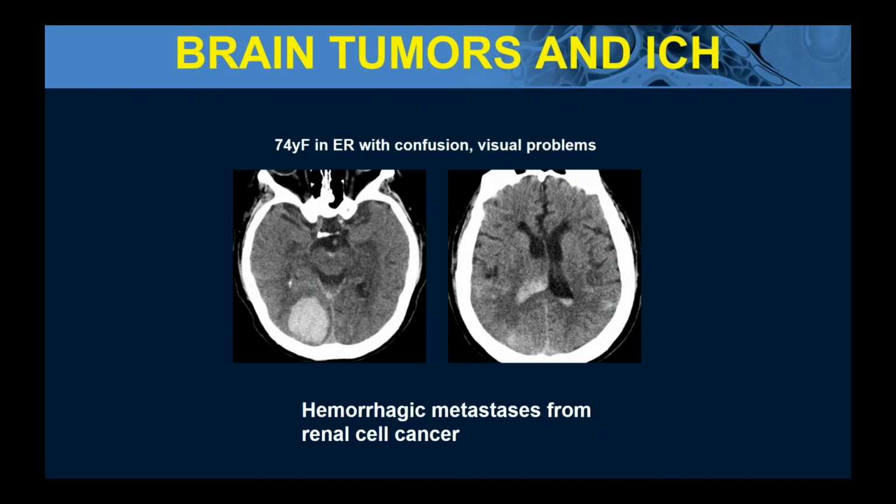If you breathe on something and hiccup and go to the ER and they say, what's your problem? And you say almost anything that has to do with your head, they'll get a non-contrast CT scan. So this is the best one for you guys to know about. So this is a 74 year old in the ER with confusion and visual problems. They didn't know about the visual problems until later. It was just confusion. And so the request was altered mental status, which could be anything.